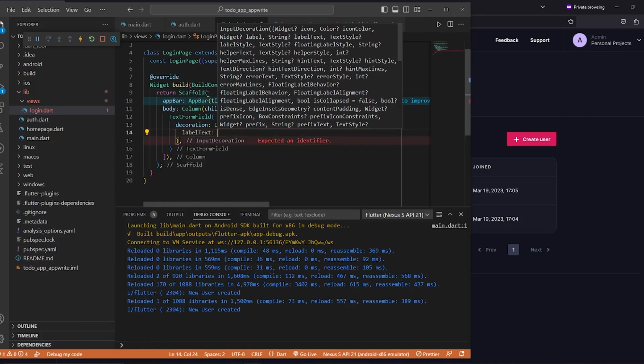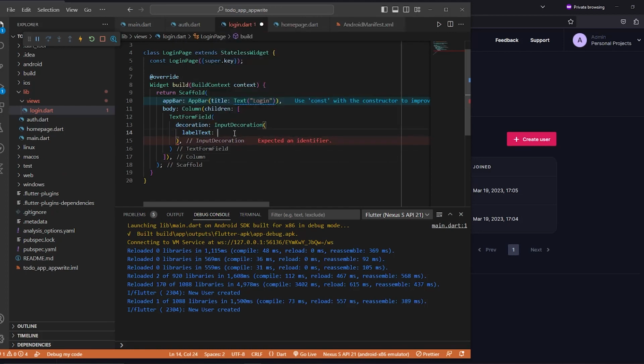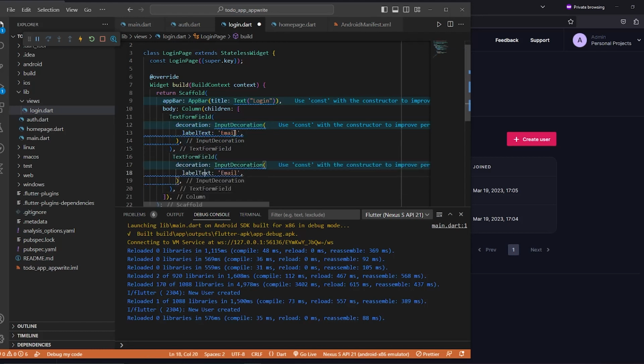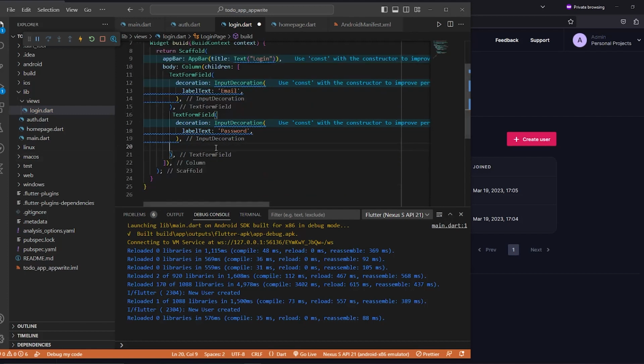I am simply adding an input text decoration and adding the label of email. And again copying the same text and adding the label as password and adding the elevated button.